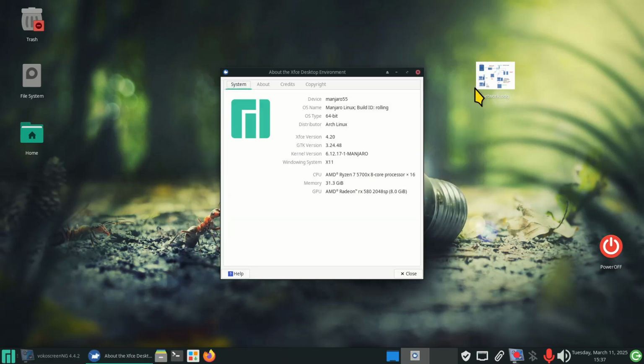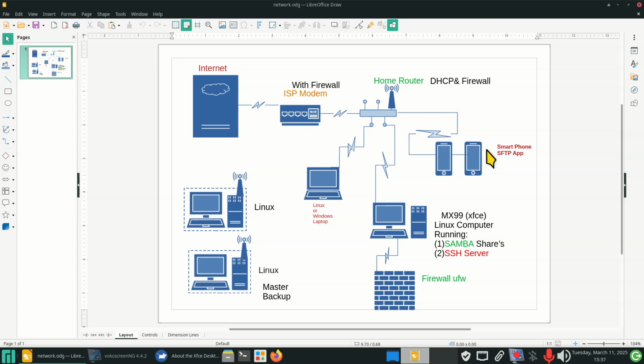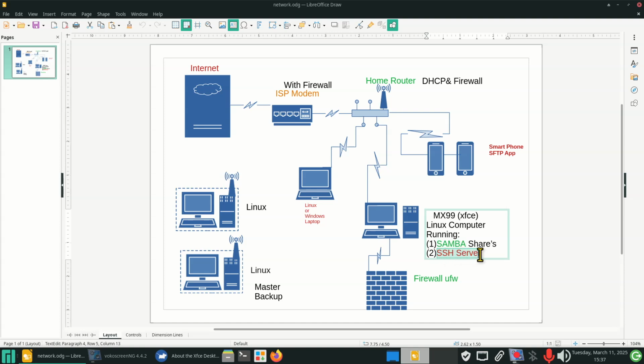Okay, but this video is a little bit higher on the scope as far as usage, because what I'm going to talk about, if you have a similar environment like this, where you have several computers, I don't care if they're Linux or Microsoft or both, and you want to run some file sharing using Samba and Secure Shell, SSH. I do. I even have iPhones that actually back up to this machine.